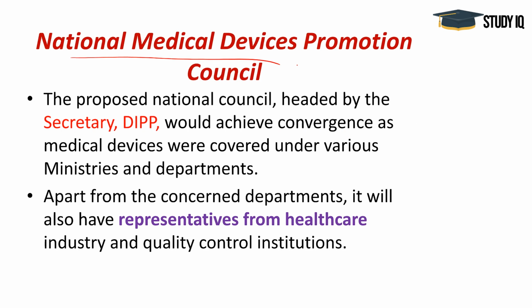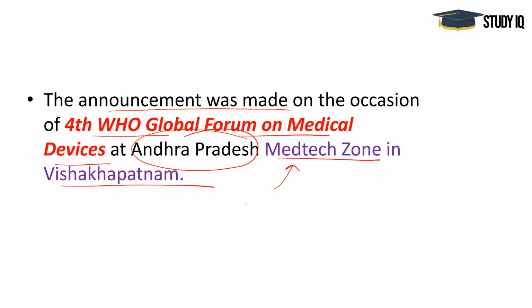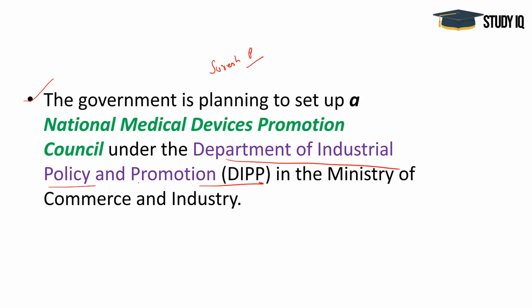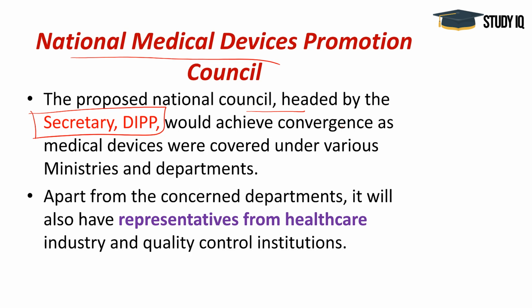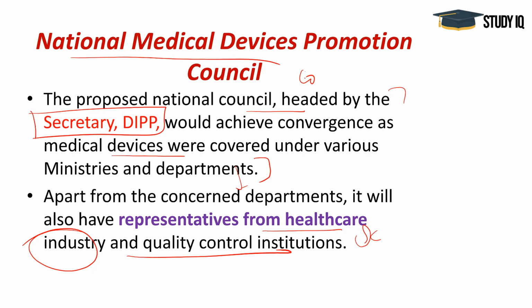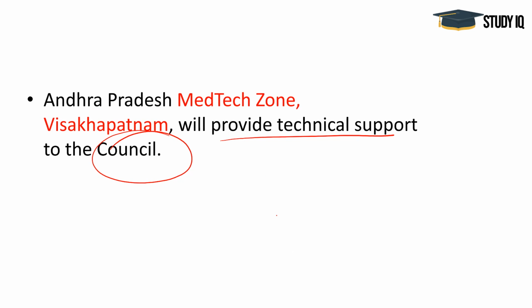Now just see, we will talk about the National Medical Device Promotion Council here. This proposed National Council will be headed by the Secretary of DIPP. So what is DIPP? I told you, it is the Department of Industrial Policy and Promotion, and it would achieve convergence, because earlier the medical device sector was covered under various ministries and departments, but now by doing this we are converging all those departments and ministries. Apart from these concerned departments, there will be more representatives from the healthcare industry and the quality control institutions. So you should know the composition of the National Medical Device Promotion Council. This I already told you.